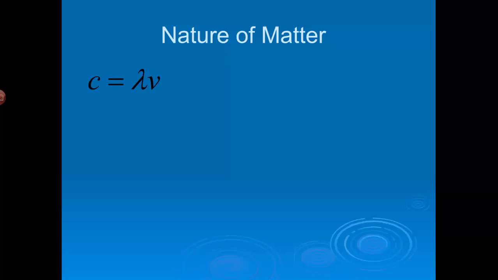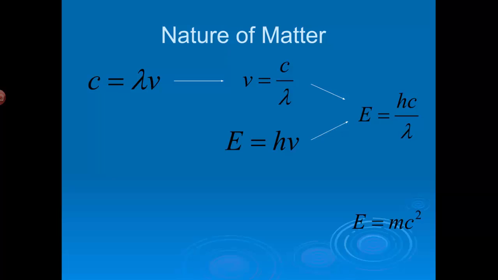Okay, so to look at what we're doing here, here is the original representation of wavelength and frequency being inversely proportional, which we can rearrange to solve for frequency. So frequency is equal to c over lambda. We can take Planck's work, E equals h times frequency, and combine the two of them together to make E equals hc over lambda. Now, take Einstein's other idea, that energy and mass are essentially the same, and let's put those two together, replacing E with mc squared. So we get hc over lambda equals mc squared.